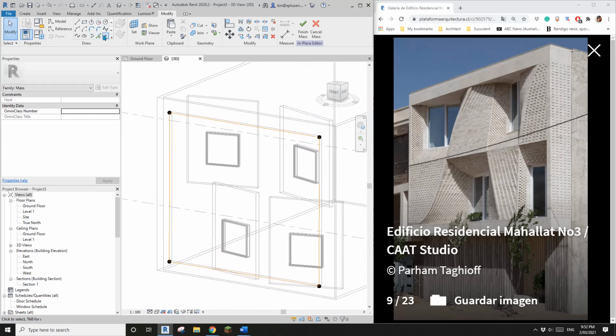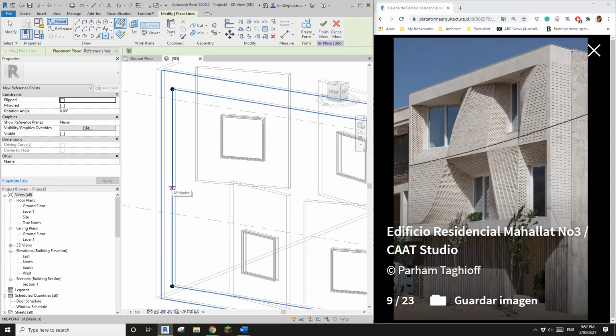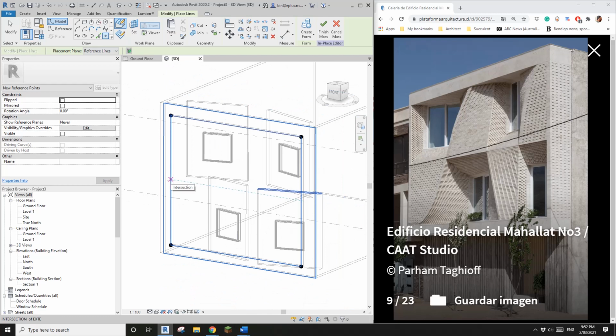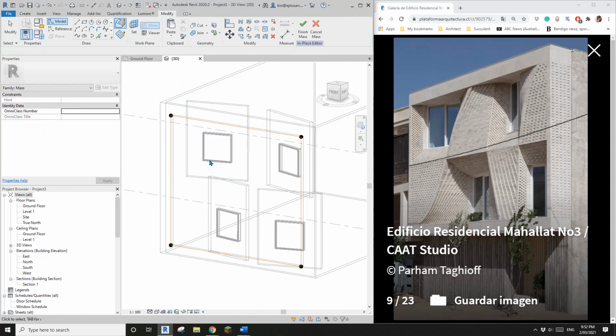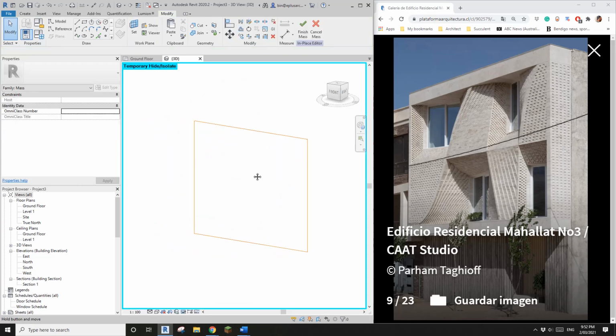Okay, so place point, draw on face, and I'm going to place it onto the middle point of this reference line. So actually tab, I was trying to place it on the reference line because currently see I'm placing it on the face. So what I'm going to do is I'll HI, so isolate, so we only see these reference lines.